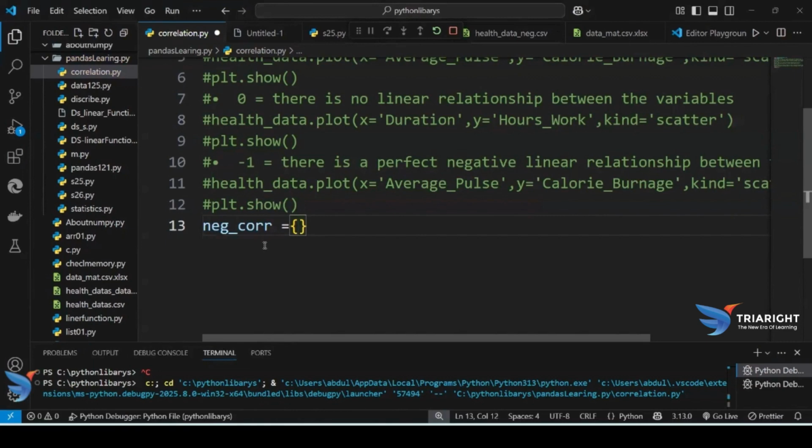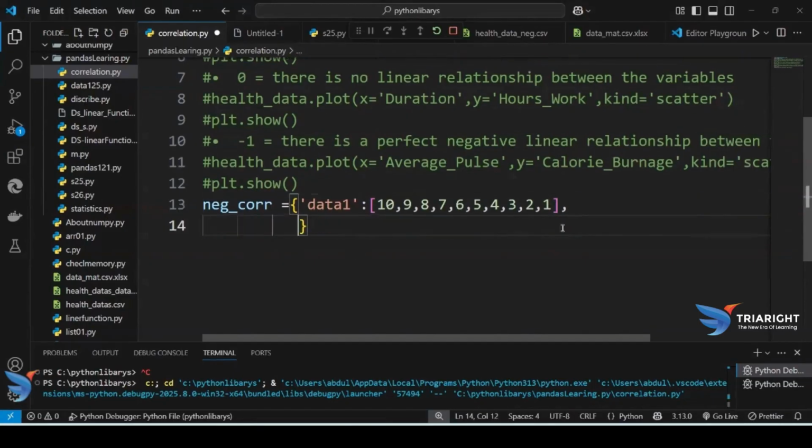Again, in the first class we discussed how to create a data frame, right? I'm taking random numbers to represent the negative linear relationship. Let us take data 1. I'm showing the difference between data 1 and data 2 to represent the negative value, right? Now we take 10, 9, taking it in reverse, 8, 7, 6, 5, 4, 3, 2, 1. Right? We take the data up to 1.